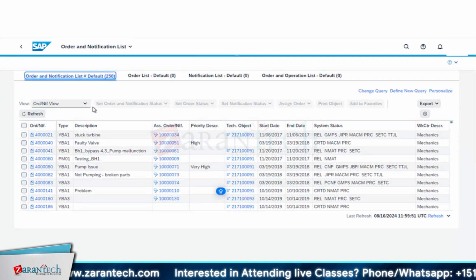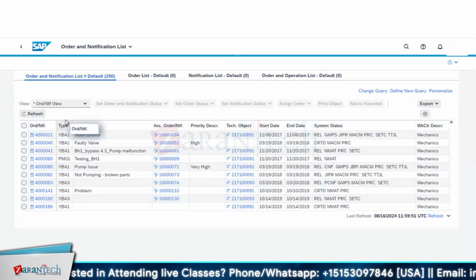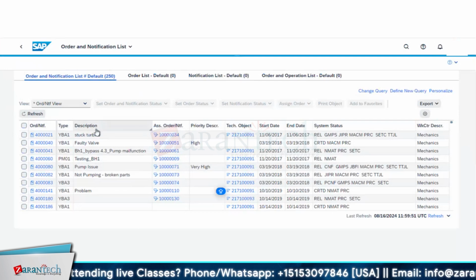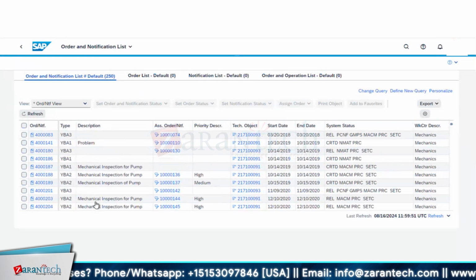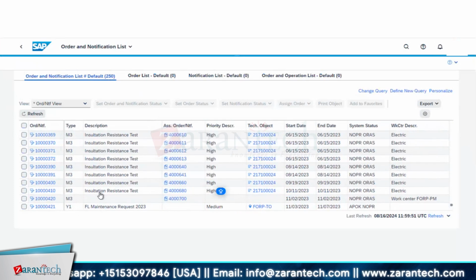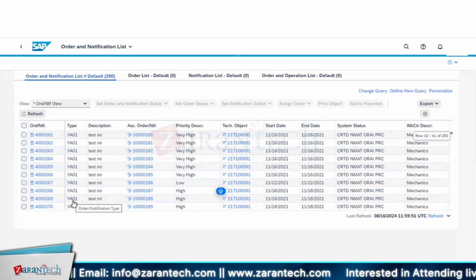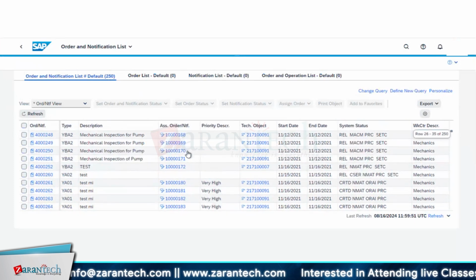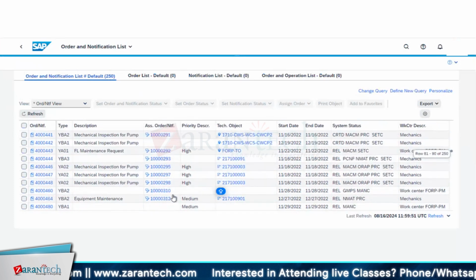Yeah. So here, if you go to manage notification list, so again order and notification list, it will come like this. Okay, maintenance one. One second. Previous ones, all those things we can see here in the list part. So a lot of things: your order and notification numbers. Here we can have query reports kind of thing. So here you can see your assigned order and notification level.